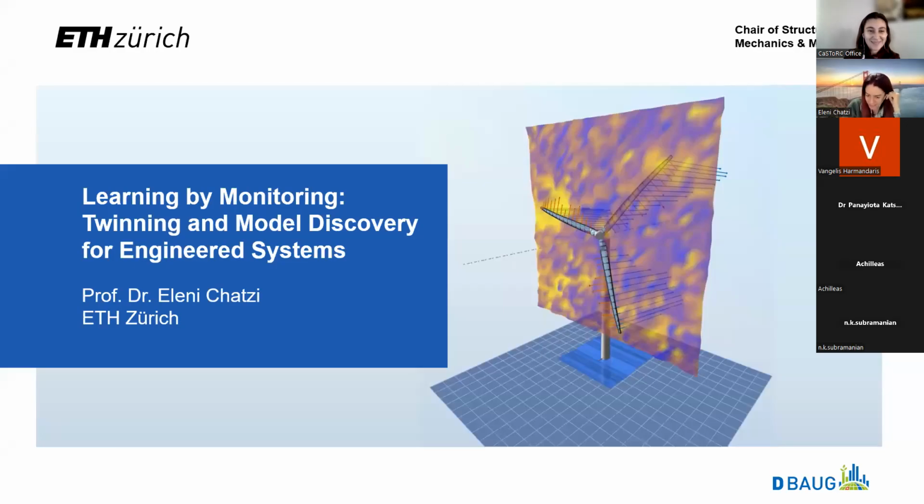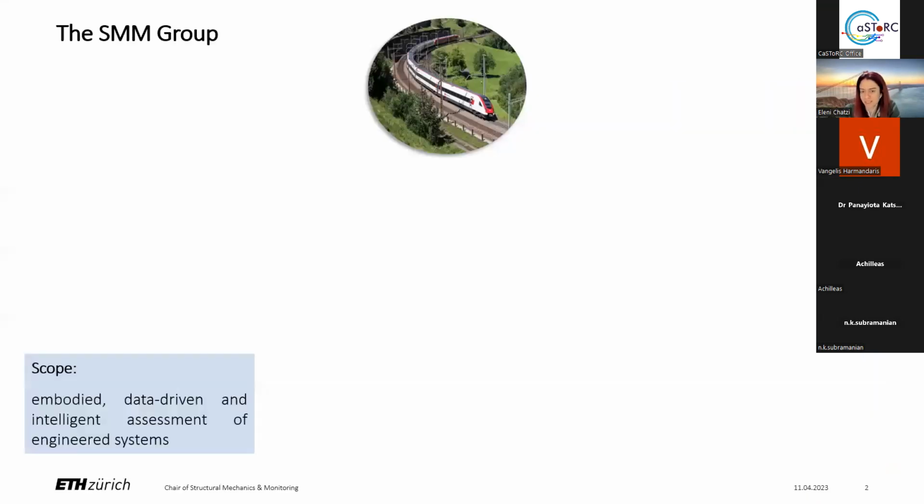Let me accept. So it's a pleasure to be here and give you a bit of an overview of what we do at my group, the Chair of Structural Mechanics and Monitoring at ETH Zurich, which, as mentioned before, is part of the Department of Civil, Environmental and Geomatics Engineering, but we work at the synergy of multiple fields, thanks to our association to the so-called discipline of structural health monitoring.